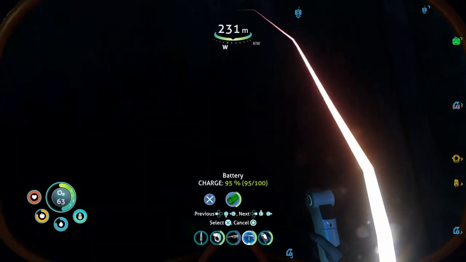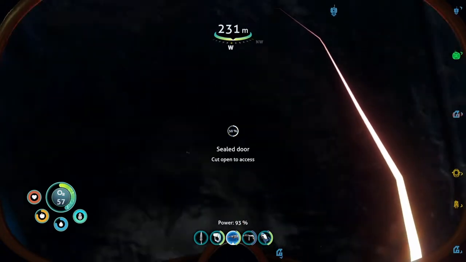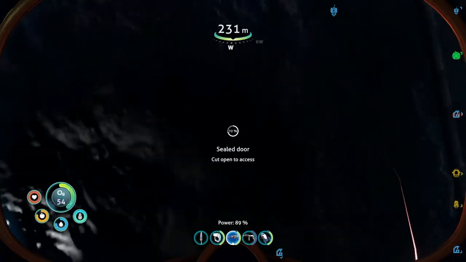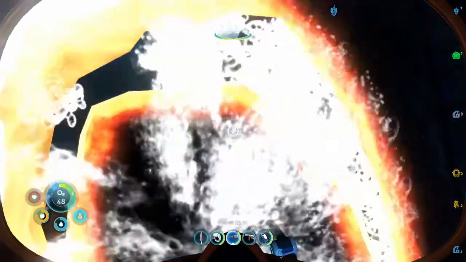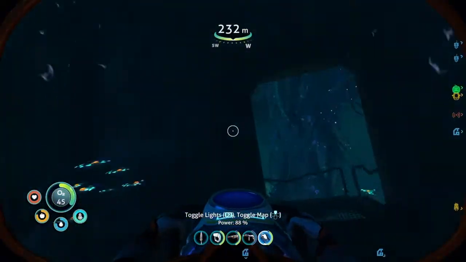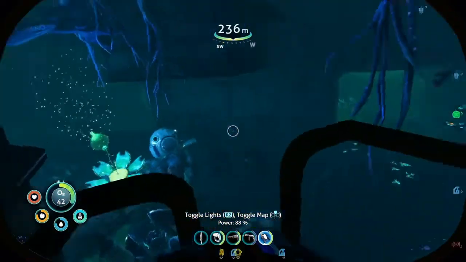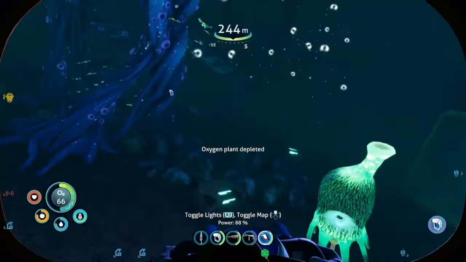Right, I'll unload you into there. And hopefully by the time I've looked in this room and grabbed whatever is in there, the oxygen plant should have replenished and I should be able to get back perfectly fine. So, wait a minute. Oh no, this is sort of like a main room. Well, there is an oxygen plant here, so I'm going to grab it.